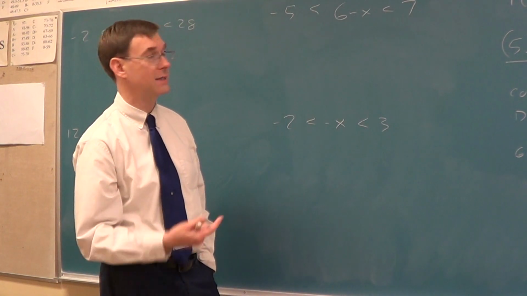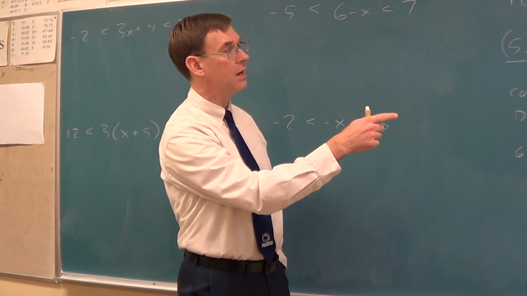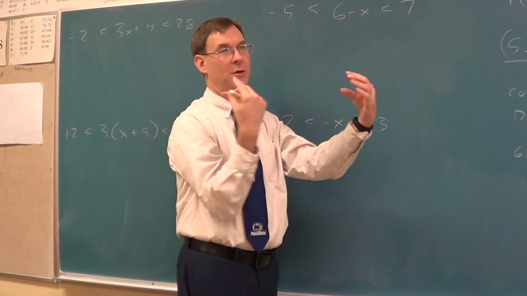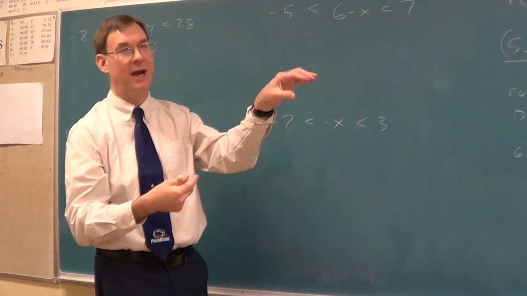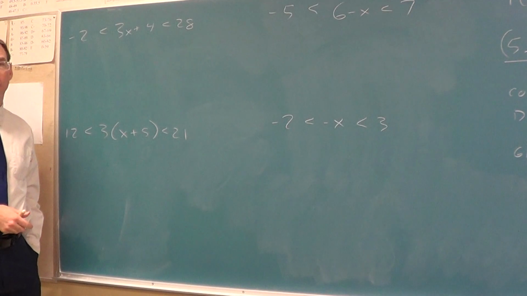Yeah, that's a great question, and that's going to happen to us over here. But if we did on that last one, if we did have a negative with the variable, it would have turned both of them, and now you'd have what I would call a greater than sandwich. The x in the middle, and they'd all turn. Any other questions before we keep rolling with these last 4?